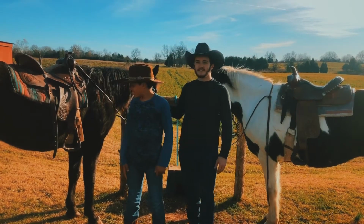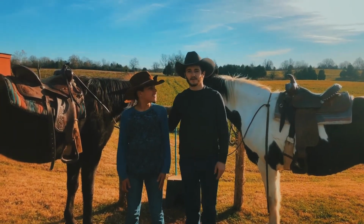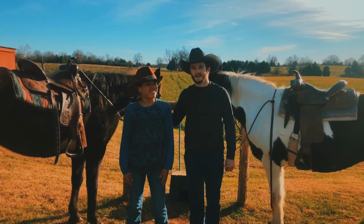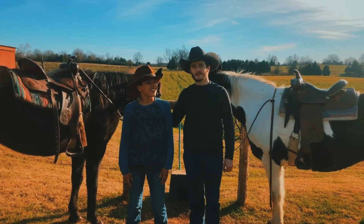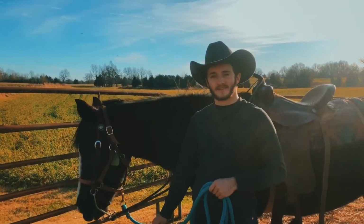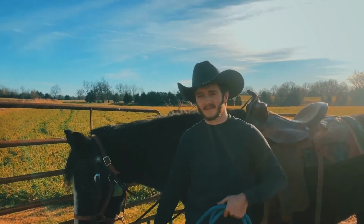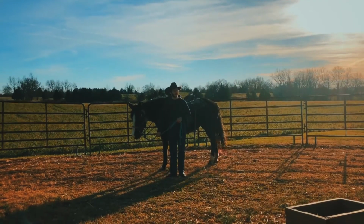But today we'll be teaching Jack some horsemanship basics: leading the horse, mounting the horse properly, leading the horse around while in the saddle, and then once we're done, we'll ride together as a two-man group. To start off with, we'll be teaching Jack how to properly lead the horse in the round pen. Alright, come on over, Jack.